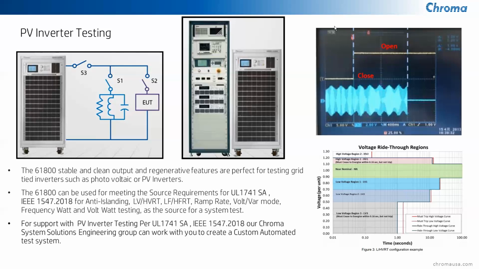Also, it has some tests for ramp rates. There's a specific ramp rate time for how fast power can be ramped up and put back onto the grid. So all of these things are defined well in these standards. Chroma offers the perfect source for that, which is our 61800 regenerative grid simulator.